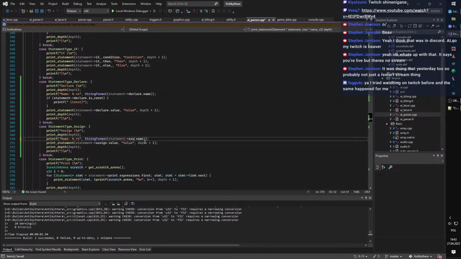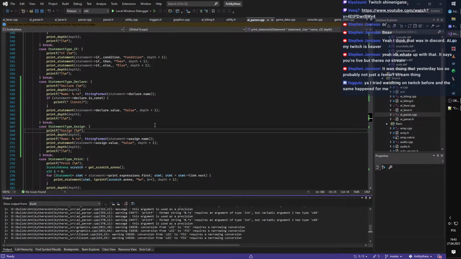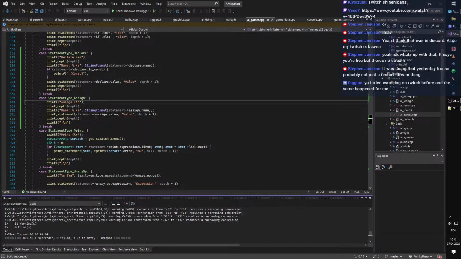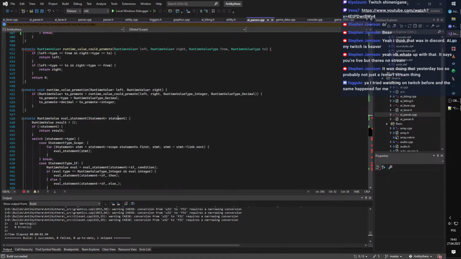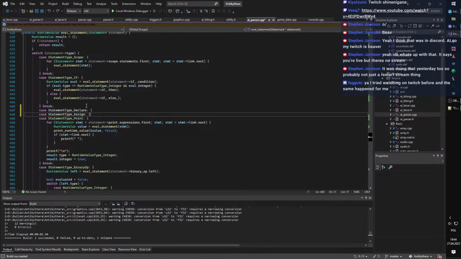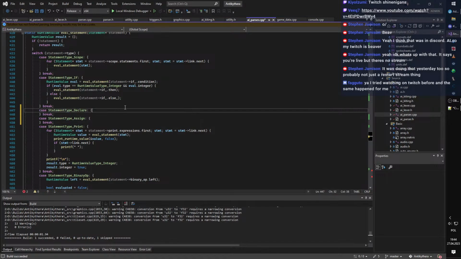And for assign, we really just change those values to be assign instead of declare, should be it. Okay, and now copy those two. Okay.